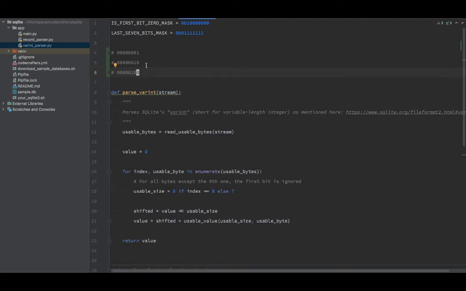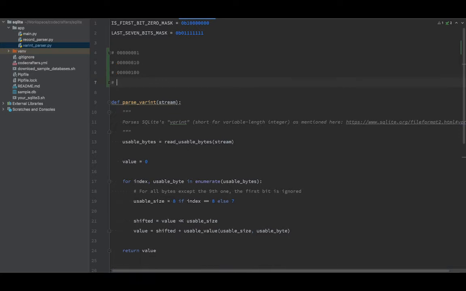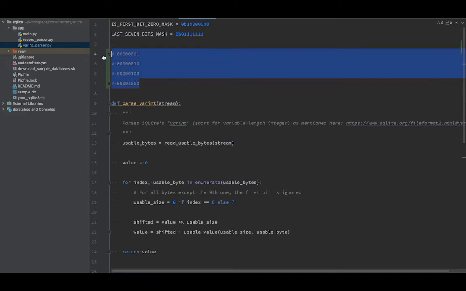So you're multiplying by 2, right? And if you keep going, you'll keep multiplying by 2. Like that. So that's what we are doing here.